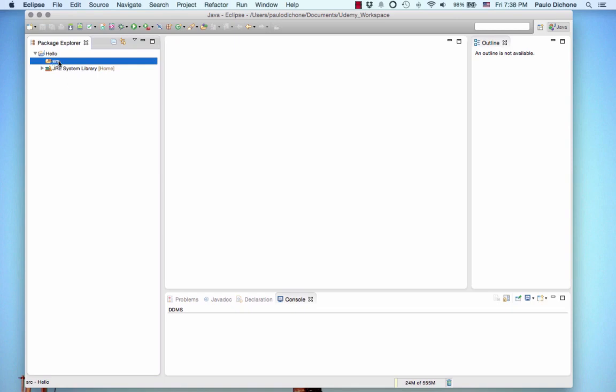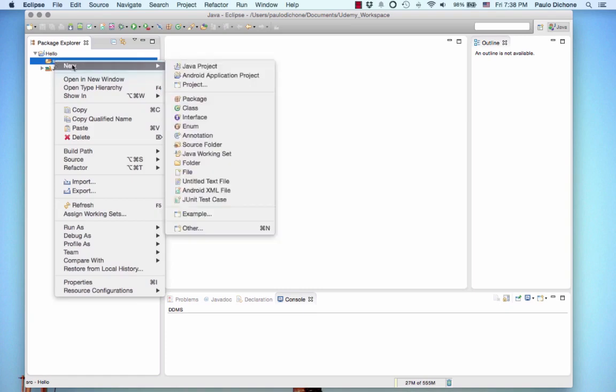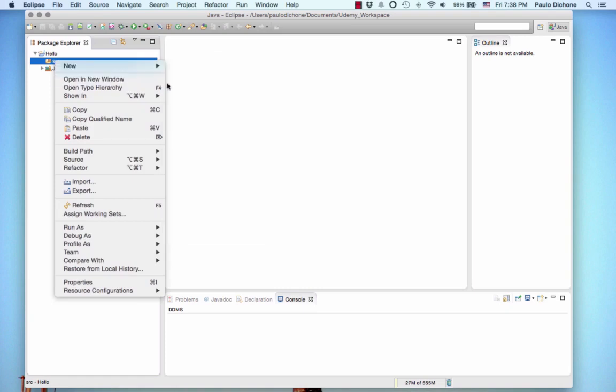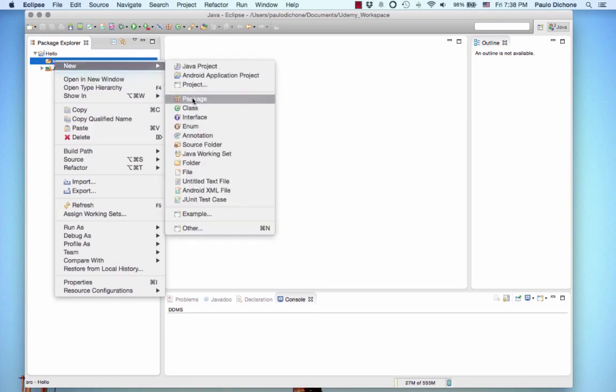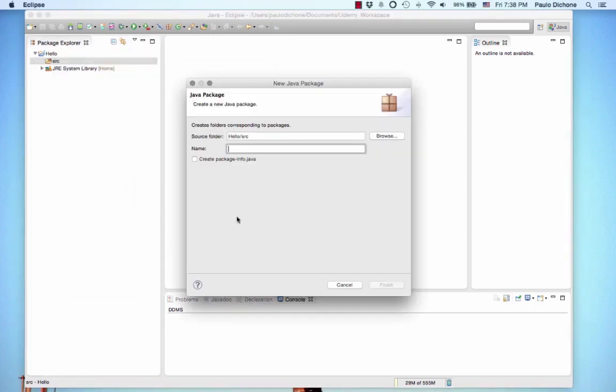We'll talk more about it. So for now, just click on source, right click, and then go to New. We're going to create a package. Think of a package as a drawer.